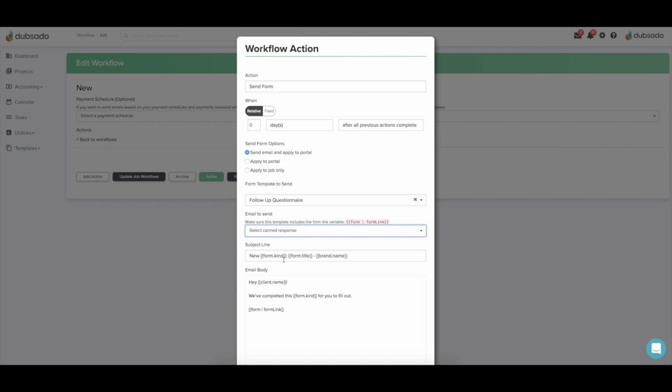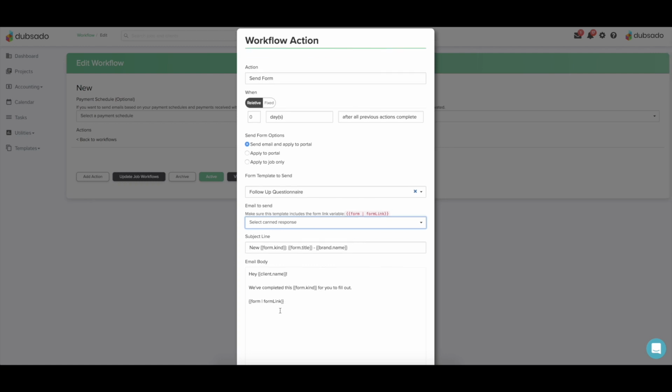And one thing you'll need to make sure of when you're sending out your forms is that you have a form link variable in the body of the email that's going out. Now, there are instructions here across the top that says to make sure to use the form link. But once you see it down here, this will be the button that the client will click on that will relate to whatever form you have attached up here. So as long as you have that smart field variable, that will give the client a button to click on.